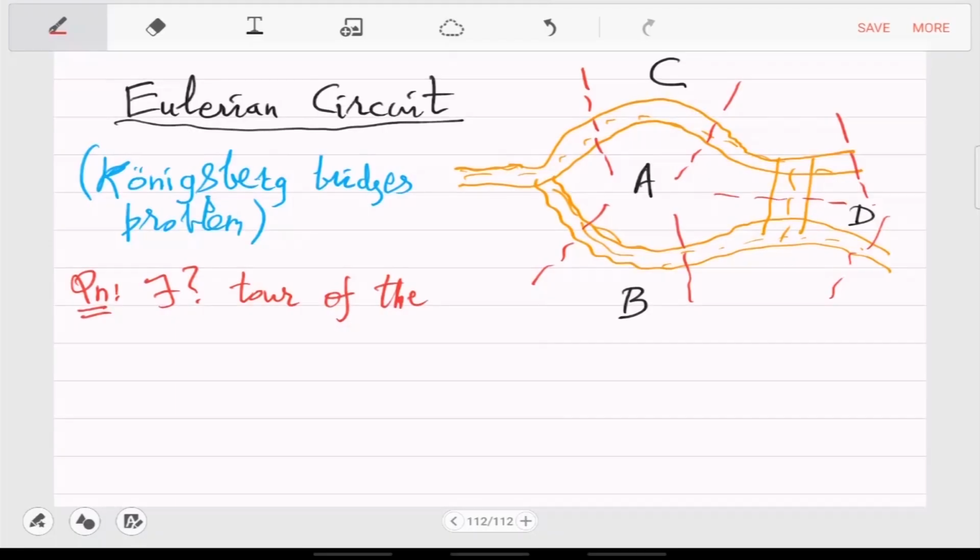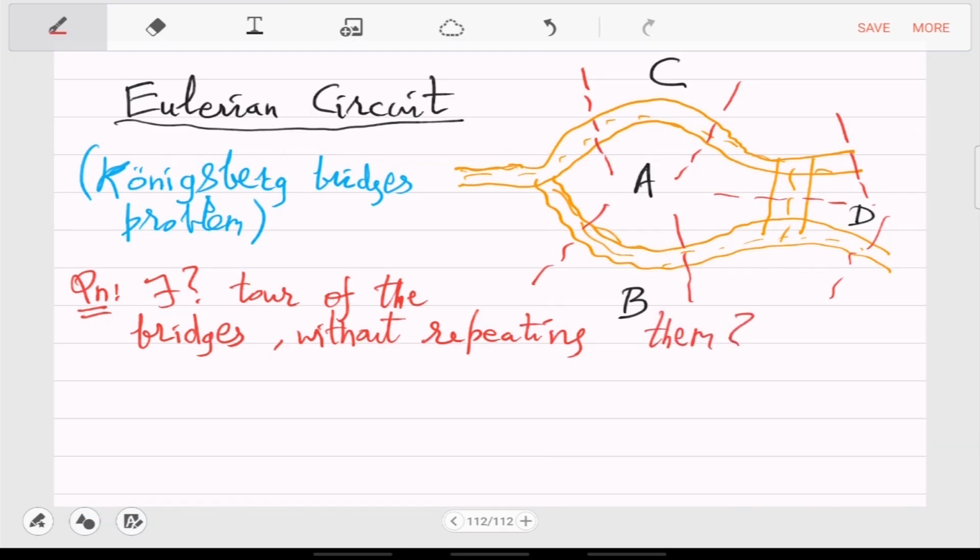Does there exist a tour of the bridges without repeating them? So what is the answer? Yeah, the answer is no. So why is it no?